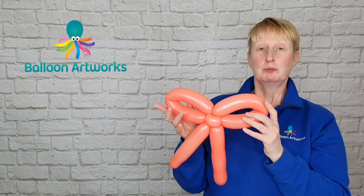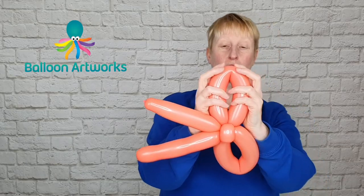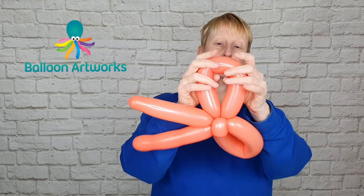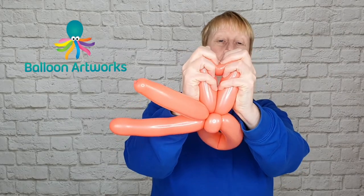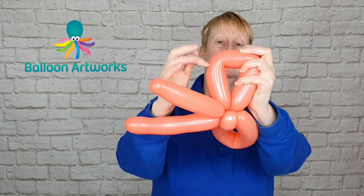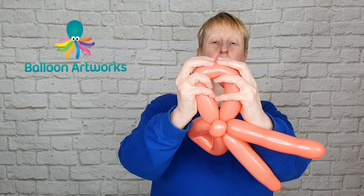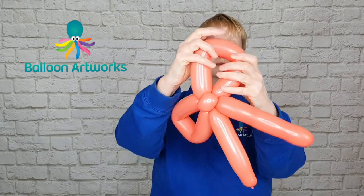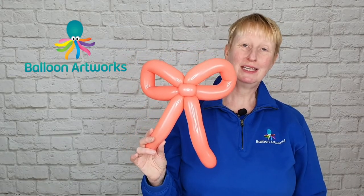If you like the rounded look of your bow, you can leave it like that. But if you want to square off the bow a little bit, you can use the massaging technique. Just part the loop and with your hands massage the sides — you can see the difference. That gives a more squared-off, block shape. Do the same thing on the other side: part the loop, cup your hands around it and gently massage.